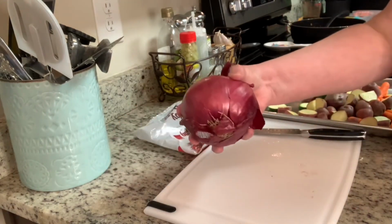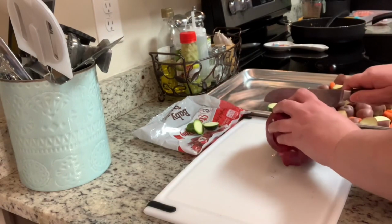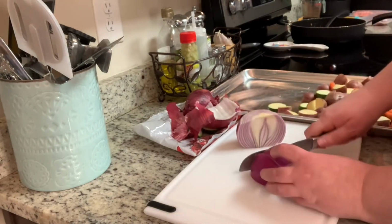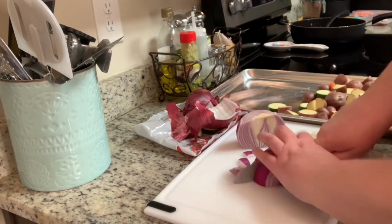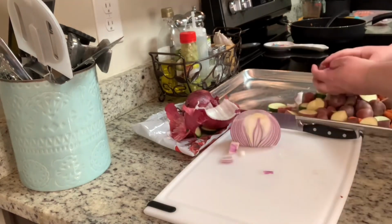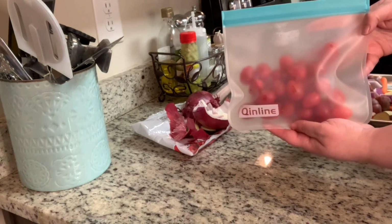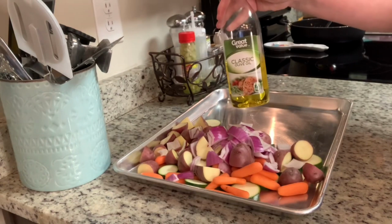Next, I'm going to add some red onion. You could also use yellow or white. I'm just using what I have on hand. I'm going to add that to my sheet pan. And then you'll also need some cherry tomatoes, but you don't want to add these right now. Just go ahead and set those to the side.